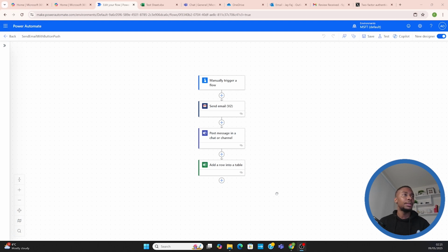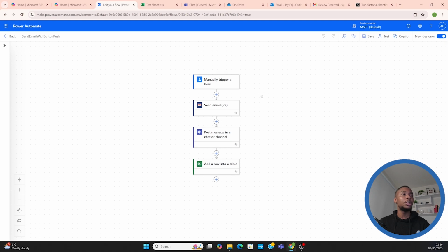All right. So let's talk about a new simple concept quickly, which is called parallel branch. With parallel branches, you can run two concurrent actions. Since we've been running linear flows, meaning flows were running sequentially, one after the other. But if the next flow isn't dependent on the flow before it, there's no reason why they can't run at the same time. And that's the purpose of parallel branches.